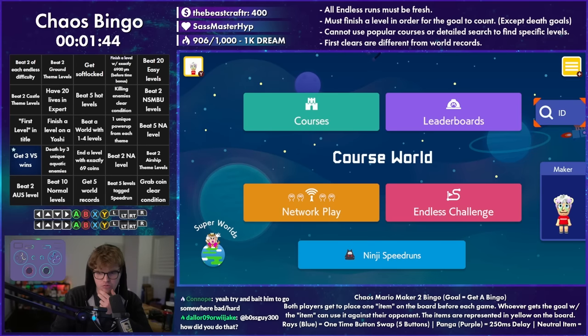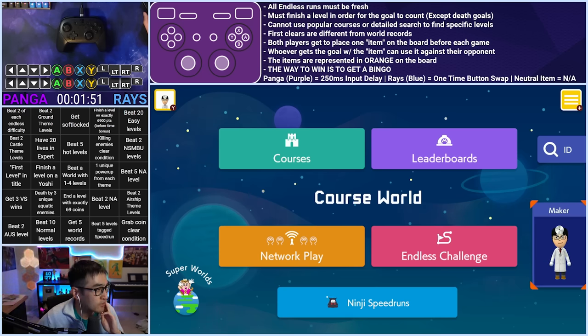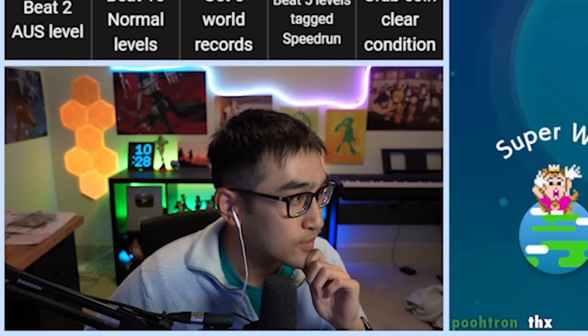Yeah, I think that's where I'm going to put it. I think I'm going to go for column 5, and I'm going to put my item on the get 3 versus wins. I might put a grab coin clear condition, because I don't really want to grab it unless it just happens to show up, which is like a coin clear condition.